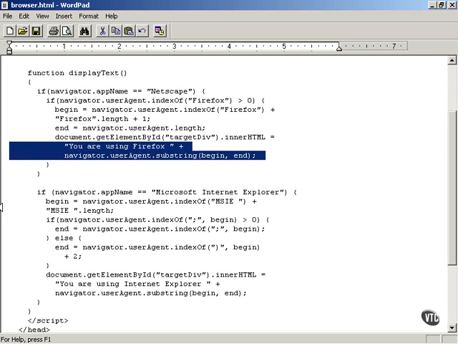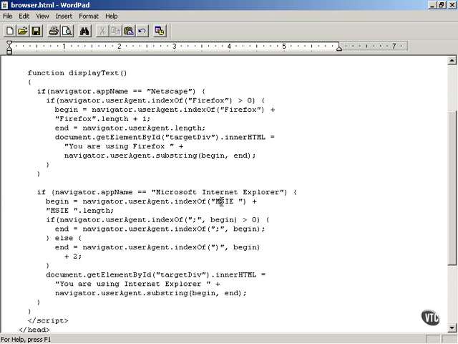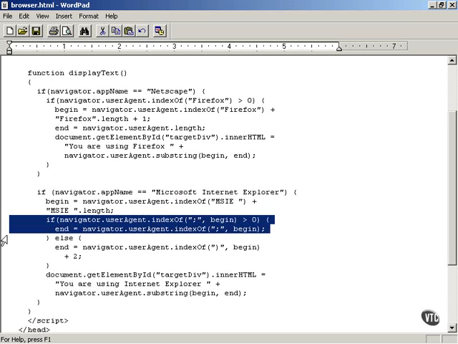It displays the version number of the Firefox browser that they're working with. And similarly for Microsoft Internet Explorer, if you search for MSIE, you can find the beginning location of the version number. It follows MSIE in the userAgent property, and you can find the end location as well.